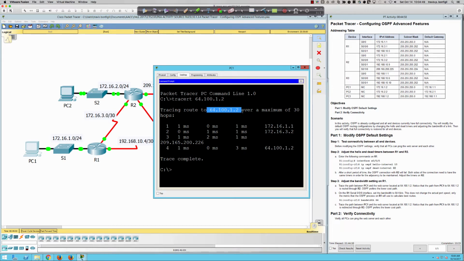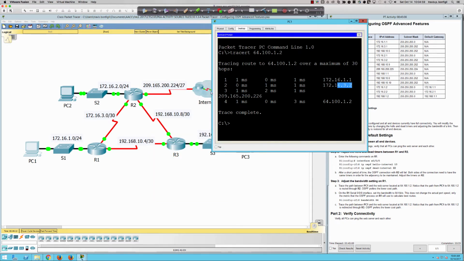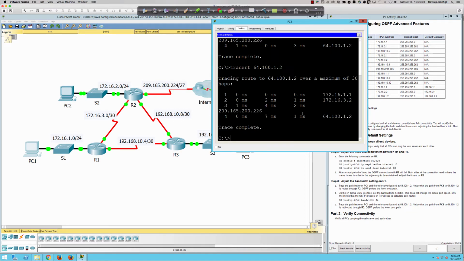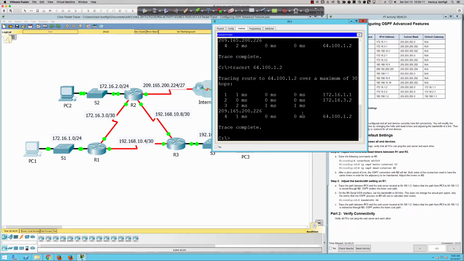And you can see from the PC, the first hop is our default gateway because the PC realizes that that is not a local network. I'm going to have to go to my default gateway, and it does, and then it goes to router 2. And that makes sense, right? Because router 2 is closer to the destination than router 1. And router 2 is probably, I haven't looked yet, the originator of the default route. And you can see it's consistent, right? We go to 172.16.3.2 on that second hop every time, right?